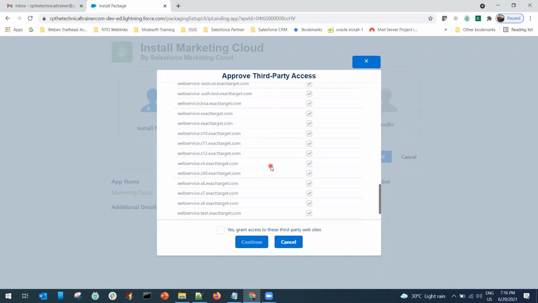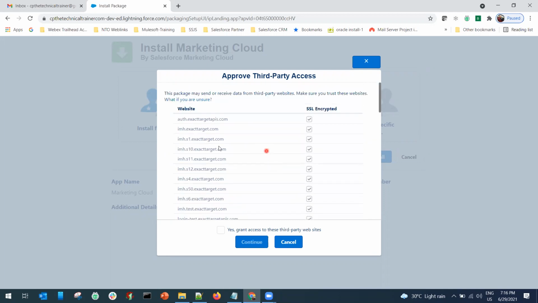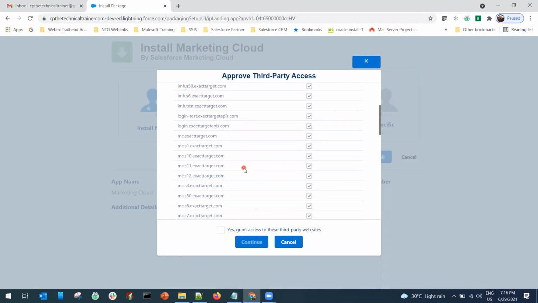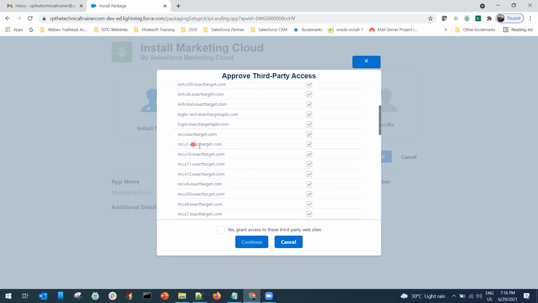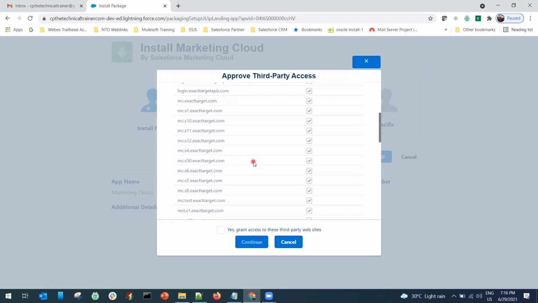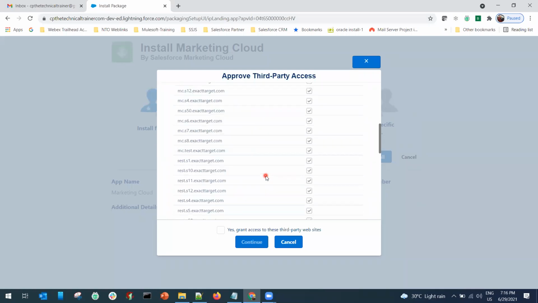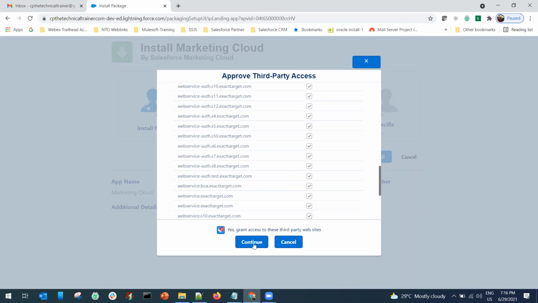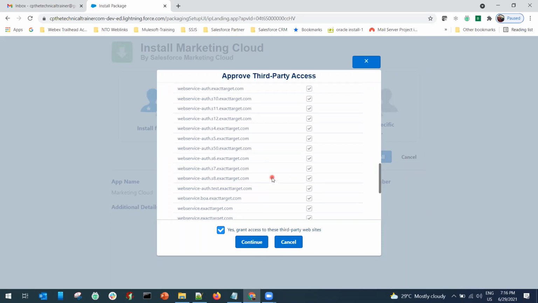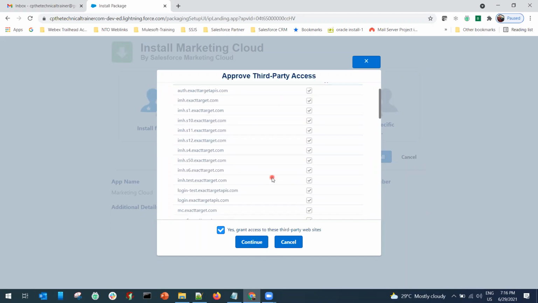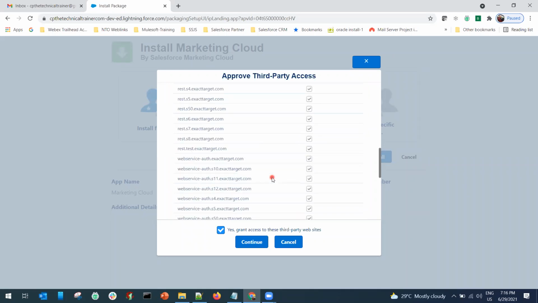In the real world, when the IT admins are working, they don't want to install it for stack 1, stack 10, stack 11 and others. They will be very specific that it should be for S1, S10. It is purely dependent on the purchases they have made. You can see all these stacks here. But for now, since it's training, I'll just select this and continue. But we can hand pick from here when we are very clear on these authentications. I'll click on continue.